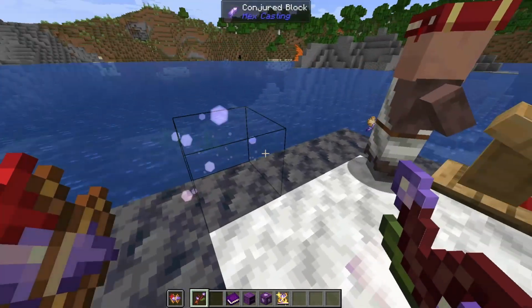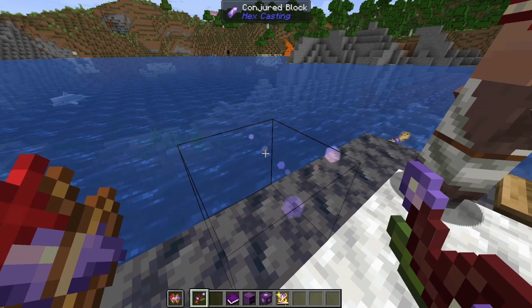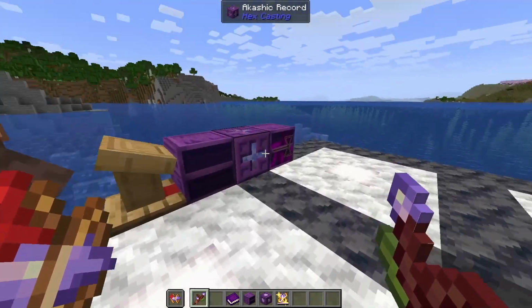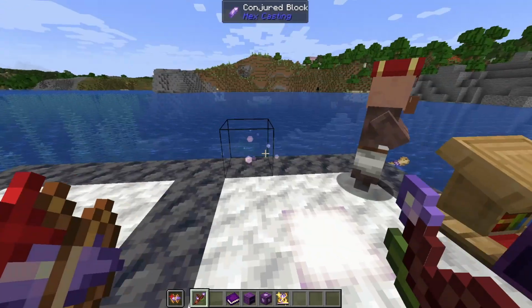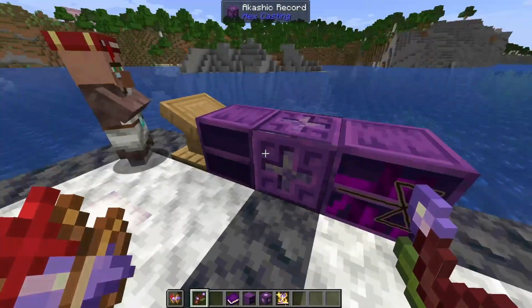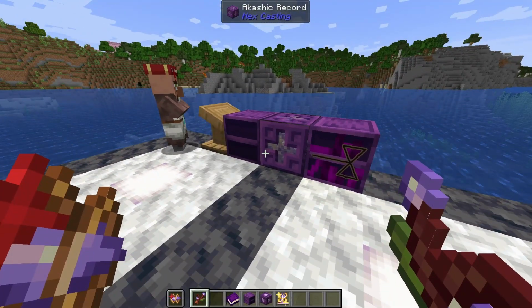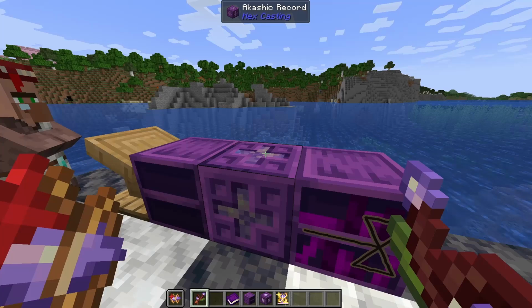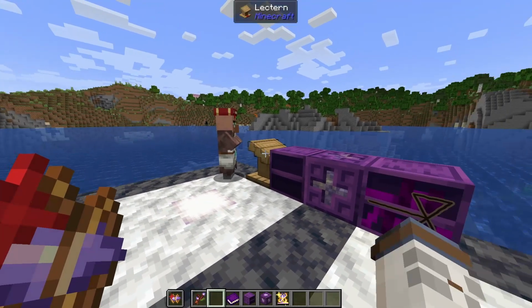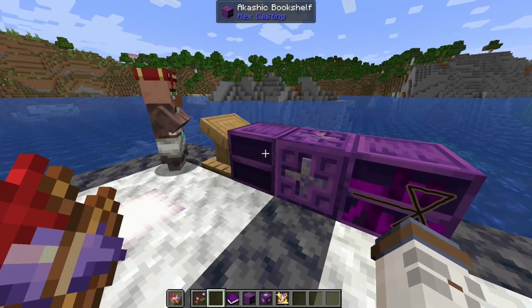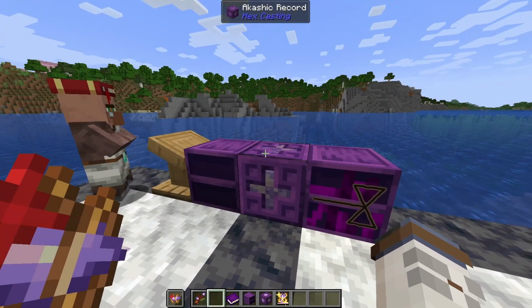Now it works. This is a problem I had when I wanted to make use of Akashic records, is that I didn't know how to use them in a spell. So now the only problem is that my offhand is used to store the location. So the obvious solution is to somehow remember the position.